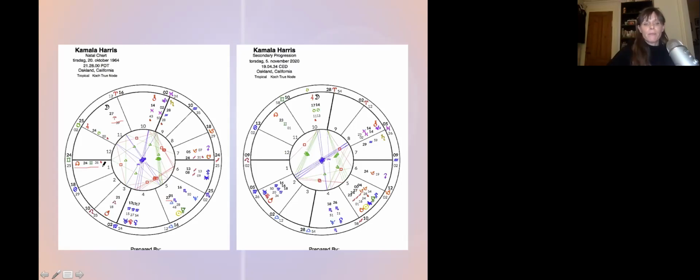and of course, the lunar nodal axis directly on the ascendant descendant. And when you see people who have that, that's one of the indicators of a very important lifetime in this round. You have to look to the rulers, because the lunar axis itself is not making a lot of aspects. It doesn't have anything other than Ceres on the south node over the signs. But other than that, we would have to look at the rulers, which is Jupiter and Mercury. And especially Mercury is important here because it's the ruler of her north node and her ascendant. So anything mercurial that goes on in Kamala Harris's life is definitely super important. Now, she's born just before Mercury retrograde.